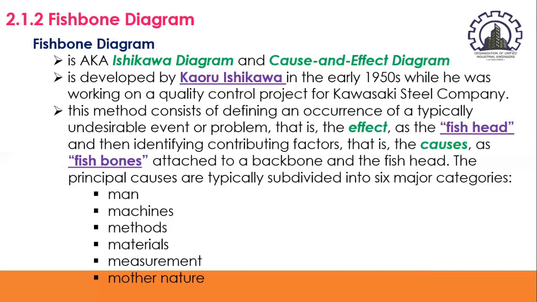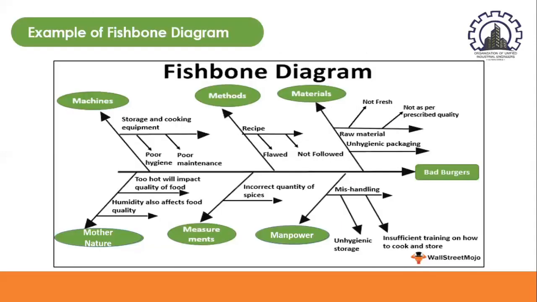Now, in order for us to better understand what a fishbone diagram is and how it looks like, let me provide you an example. As you can see, this is an example of a fishbone diagram. This is called a fishbone diagram because it's just like a skeleton of a fish, right? You have there a fish head and you have there different spines of the fish. Now, take note that in our definition, our fish head refers to the effect, okay? And our different 6 spines refer to the causes.